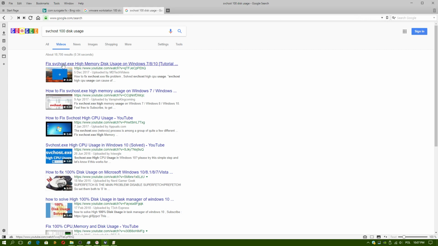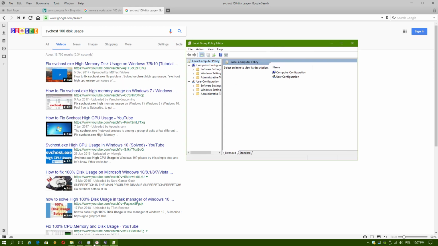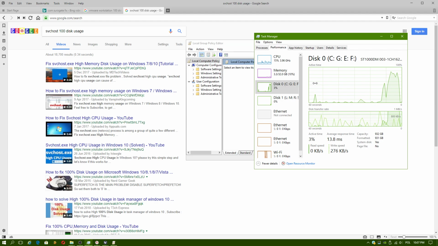This process relates to Windows Update. You have to turn Windows Update off. If you really need updates, you can turn Windows Update on again. But I turned this off because of high usage. Now this doesn't come up anymore if you turn everything off. Because you don't really need Windows Update going all the time. You can disable it completely after you install all necessary applications.